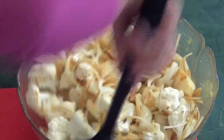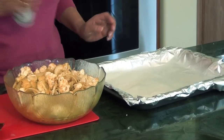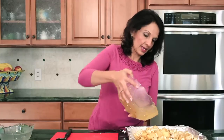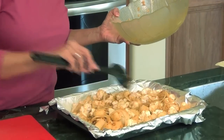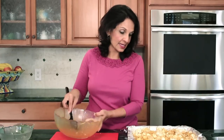So this is all nicely mixed. Now I'm going to spread it in a foil-lined tray and spray it a little bit so the vegetables don't stick. And put it in the preheated oven. We're going to leave it there for 20 minutes and come back and see how it's doing.